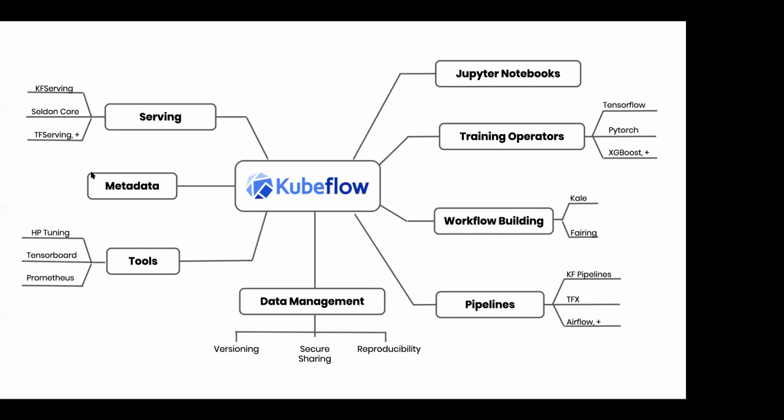One of the things that we've added recently is metadata management. As you build out your pipelines, you can store metadata and call that metadata API: which version of the model was this, what date was it created, and other custom metadata that you want to associate with it. And finally, serving, which I think is a critical piece that often is overlooked. If you have a successful ML project, although serving or inference doesn't usually take as much compute, there's a much higher volume of it than training, right?